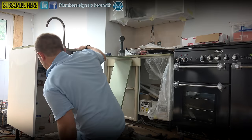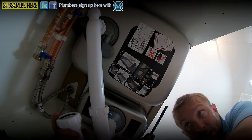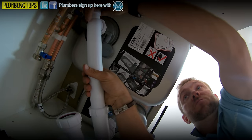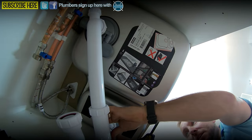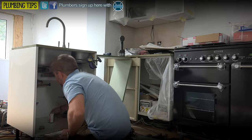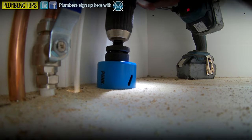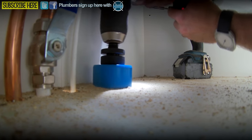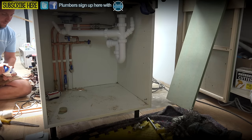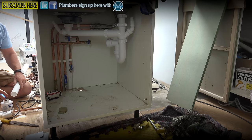All right, like I said, this is kind of temporary what we're doing here at the moment. All we need to do really is we're going to be popping a hole up through here for the waste, and as you can see, we've got our two wastes ready for the dishwasher and the washing machine as well - they're ready to go. I know where the waste centre is because I've marked it up, so all I need to do is get my drill, drill a biggish hole around there and then we can get our waste installed. 45s are the way to go if you can - if you can't, then 90s are perfectly fine, but I prefer 45s because you do get a little bit of a better flow.